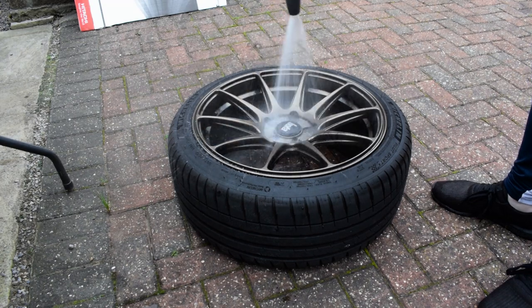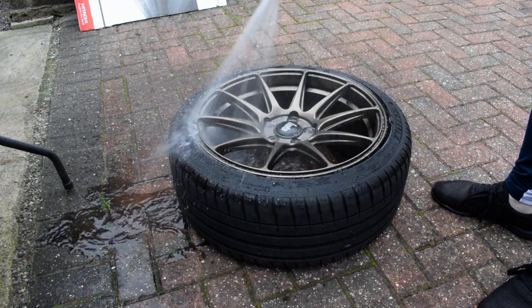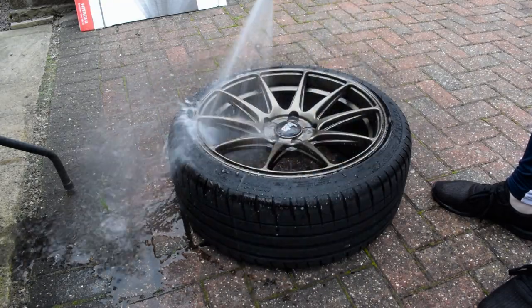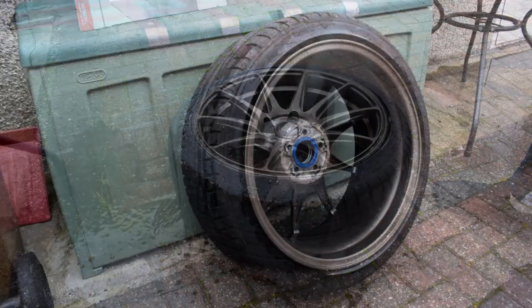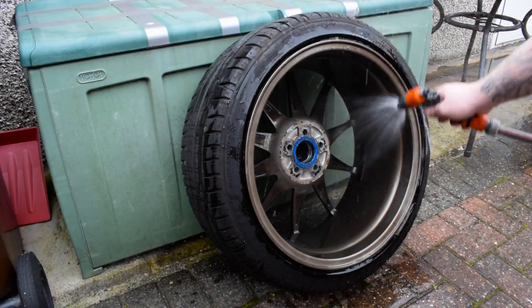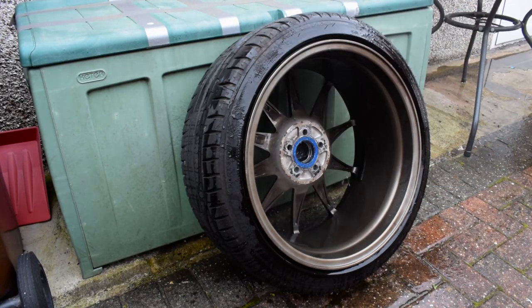Okay, so what you want to do is give the wheel a good rinse off. We're not using anything special here, it's just a hose and water, but what we're making sure is that the products we use have lubricity. It's the same story with the rears of the wheels, including the barrels, just to make sure we get rid of any loose dirt and to prevent any damage being done when we're contact washing, which is the next step.